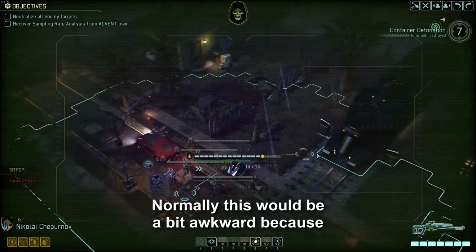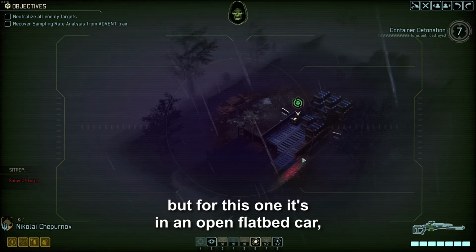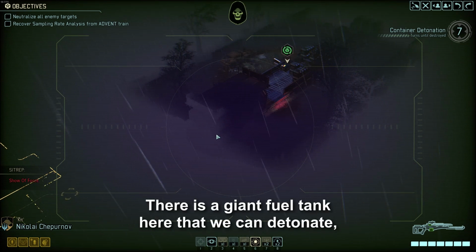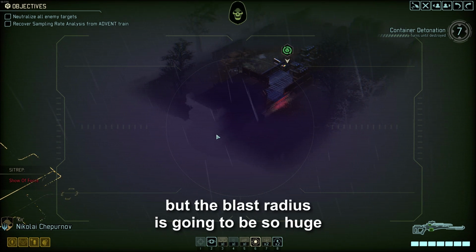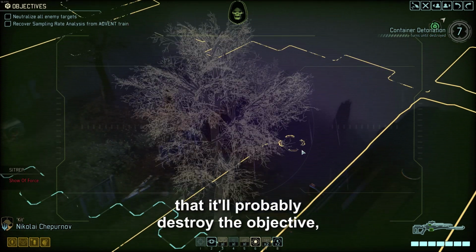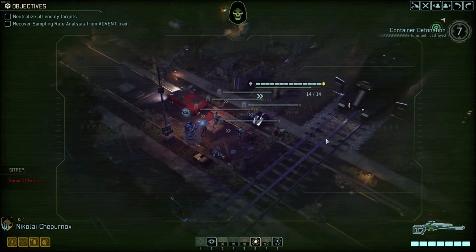Normally this would be a bit awkward because the data vaults are usually inside of train cars, but for this one it's in an open flatbed car, so this should be quite easy. There is a giant fuel tank here that we can detonate, but the blast radius is going to be so huge that it'll probably destroy the objective, so we'll have to wait until after we've finished the hack. I am on the move.